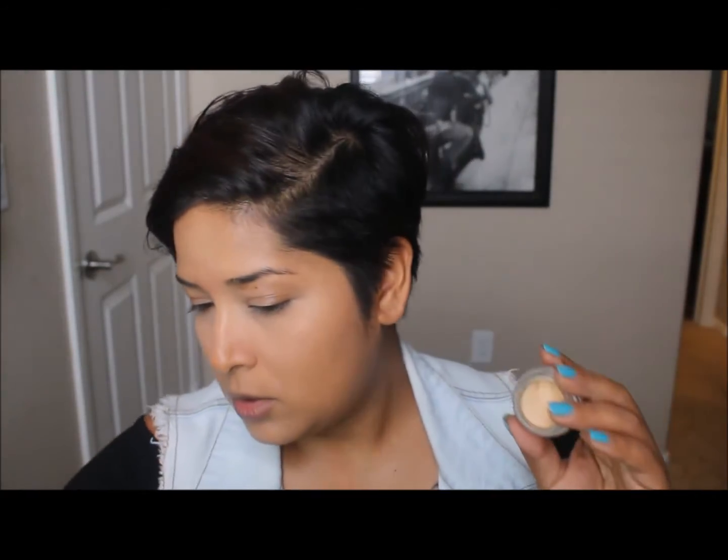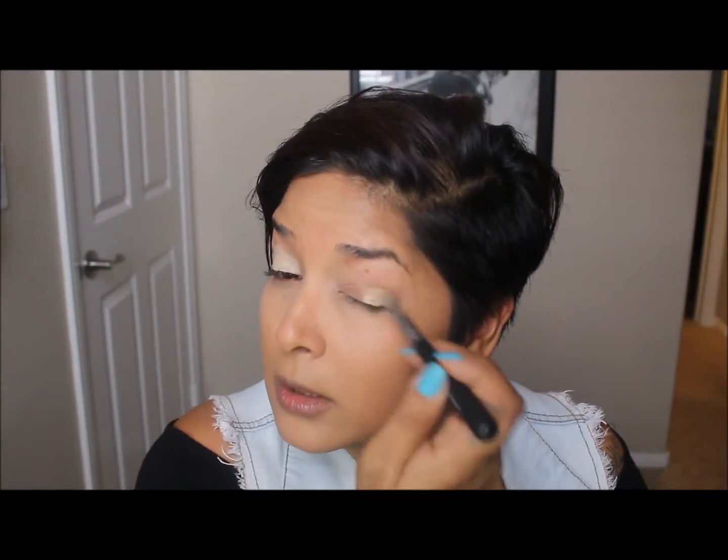And before I move on to setting my face, I'm actually going to grab my MAC Soft Ochre paint pot and pick that up with a brush and just apply that to the eyelids. I haven't even done my brows. And blend it out with my finger.